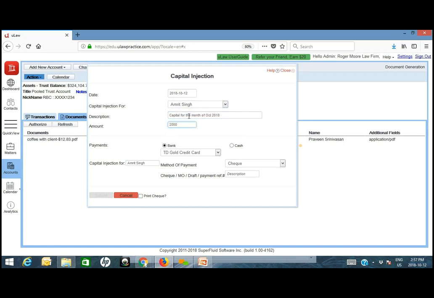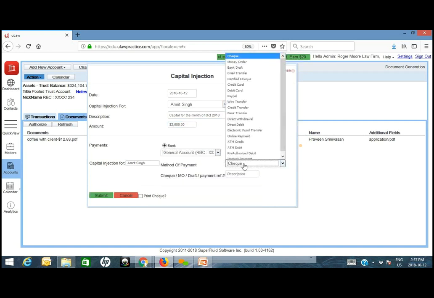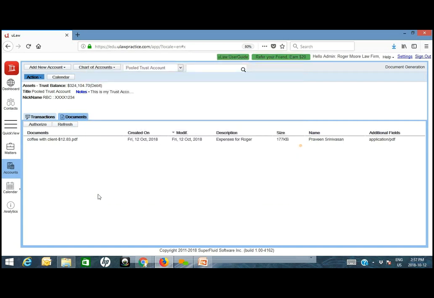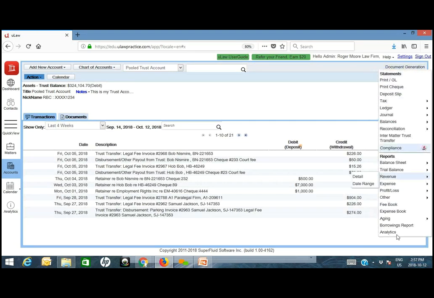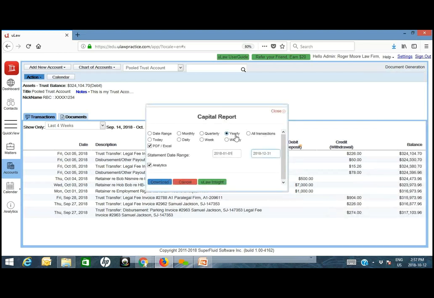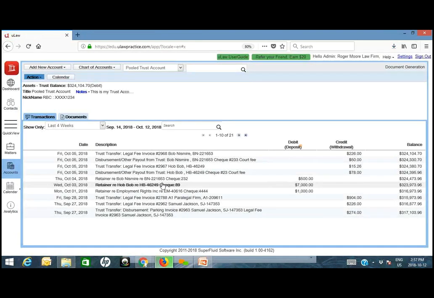Let's say he's contributed $2,000 and it's put into your general account. It was a check that he provided. You're done. Okay? And Roger Moore can generate a report called the Report on Capital for the entire year, and right away understand the collaborative level at a financial investment perspective.